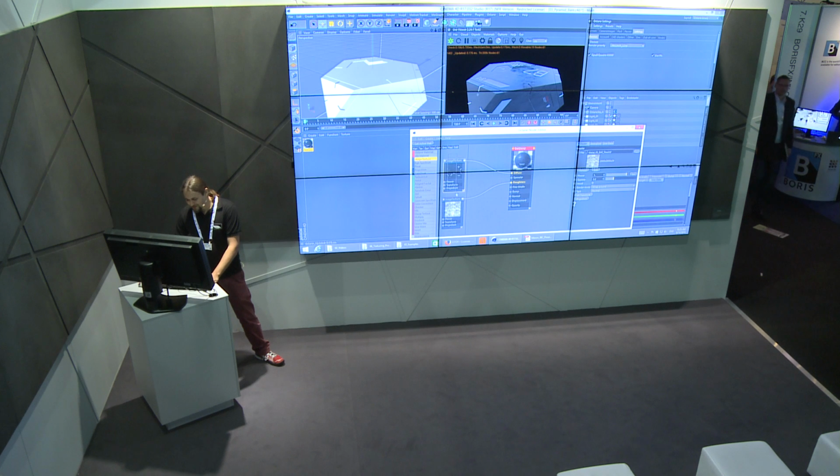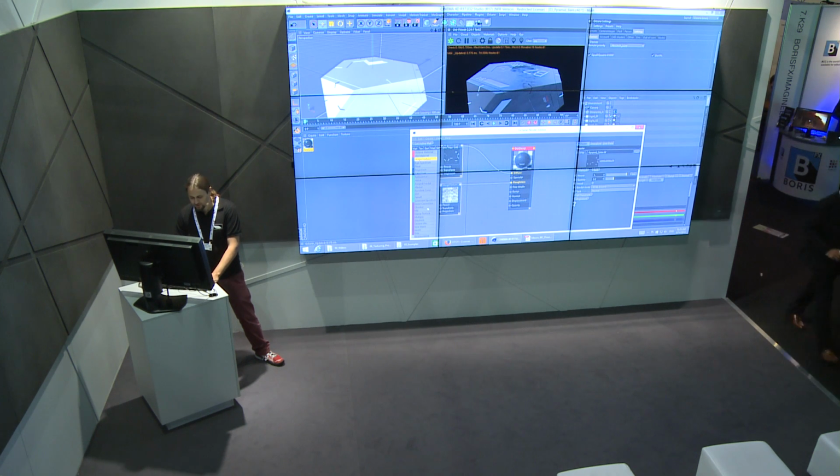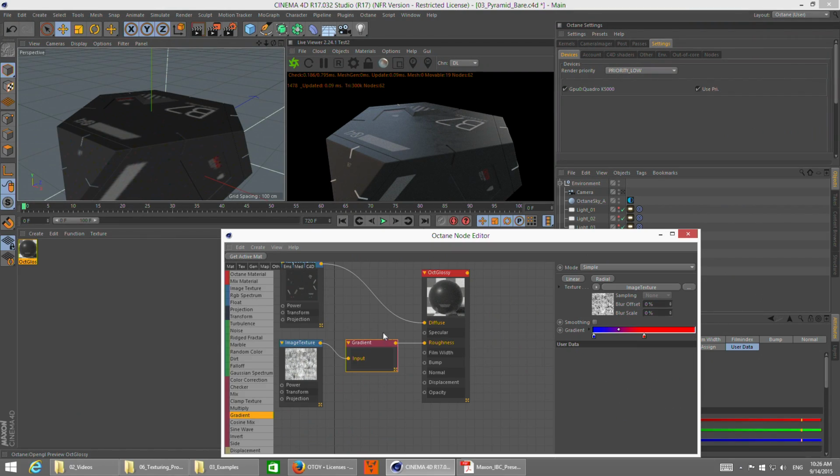All right, let's just get on. I just want to have more control over the roughness, so what I could do is bring in a gradient, and I can just drag it onto the line and it will connect automatically. Now with that, just to show you, I can just plug it into the diffuse. You get some really psychedelic colors here, and of course I don't want that to happen.